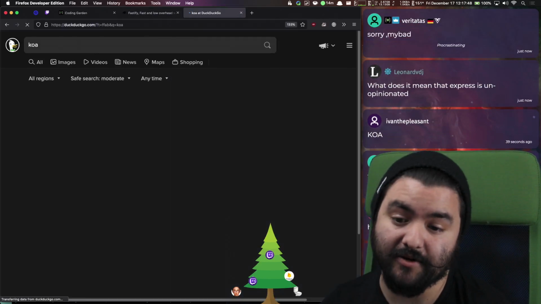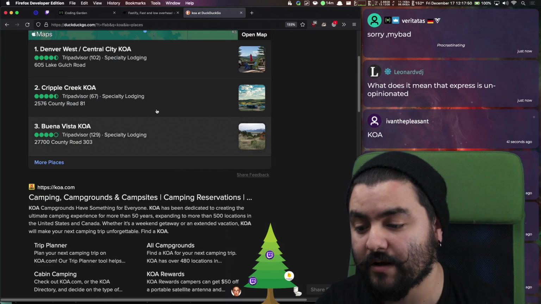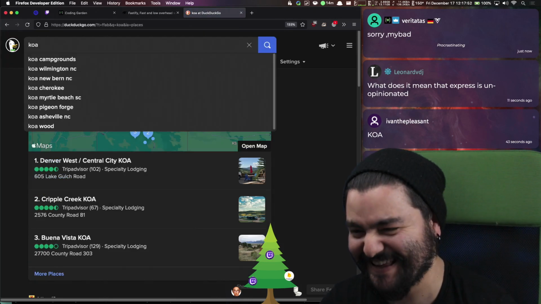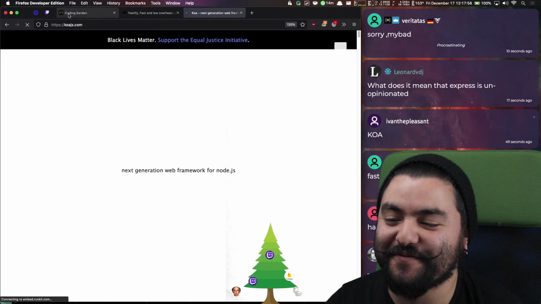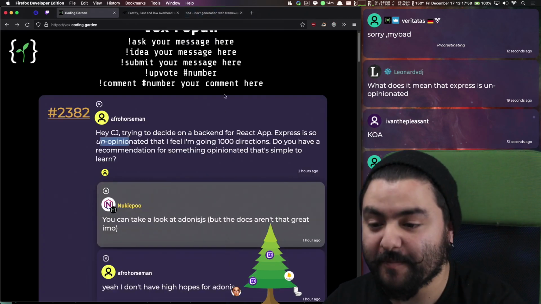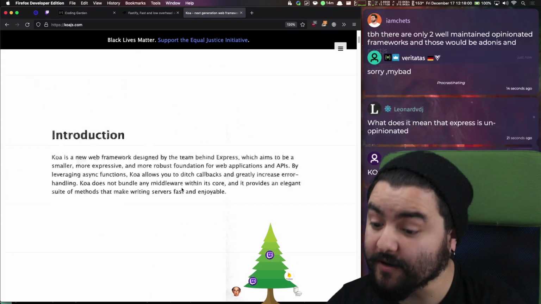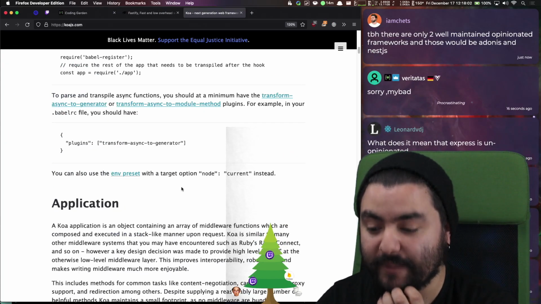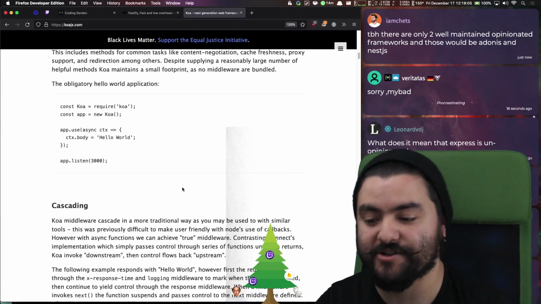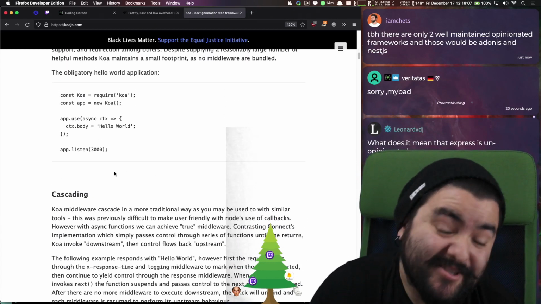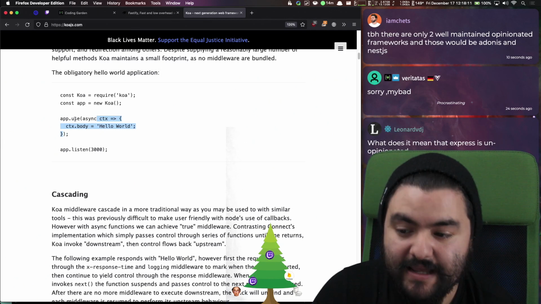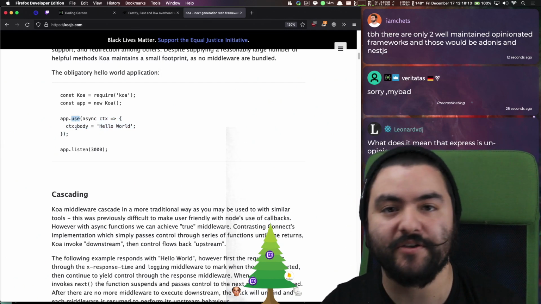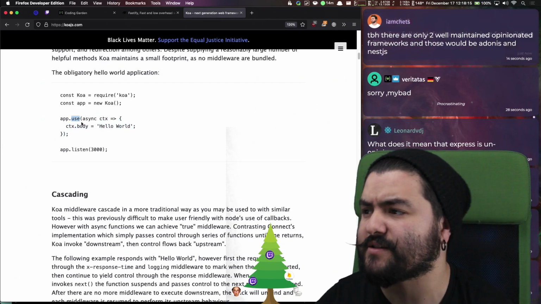Someone suggested Koa. No worries. I think it's good to point out what unopinionated means. Because if we look at Koa, this is another way of creating backend applications and request handlers. It's similar to Express. You have essentially your request handlers. It changes a little bit how you register those request handlers. So this does .use.